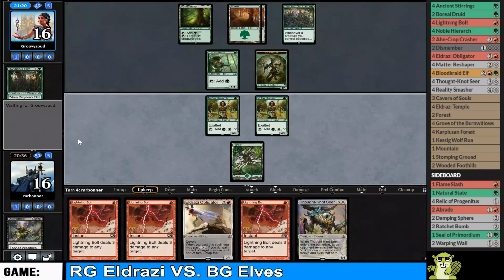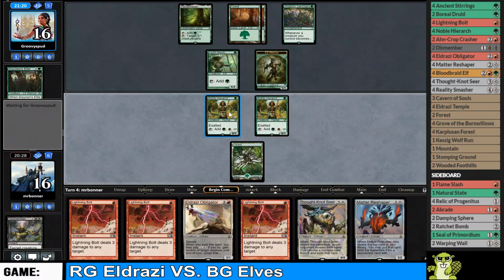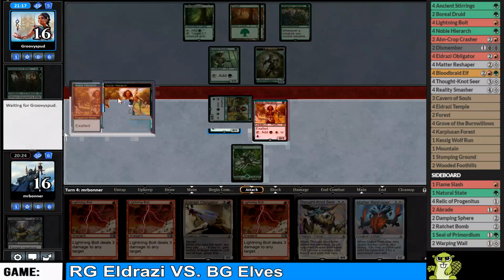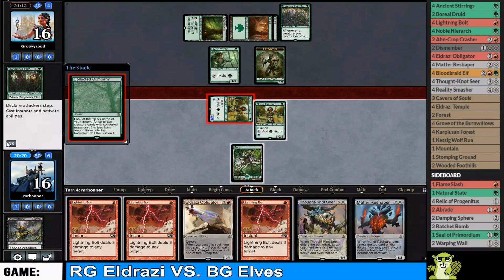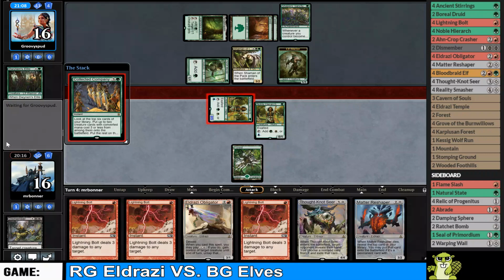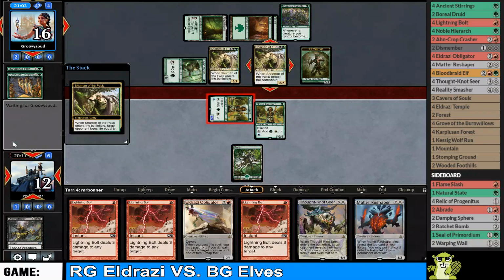Come on, red mana. Red mana! No red mana. I can't even cast that. Oh, brutal. Brutal. Another 2 points of damage. He's gonna go off now. Of course he's gonna go off. That's a whack of damage.